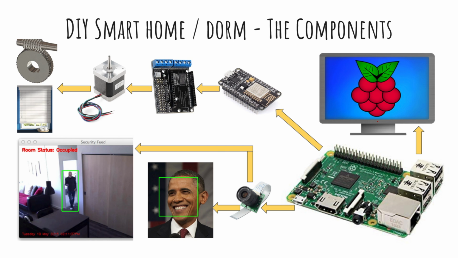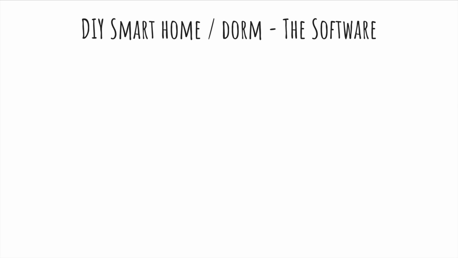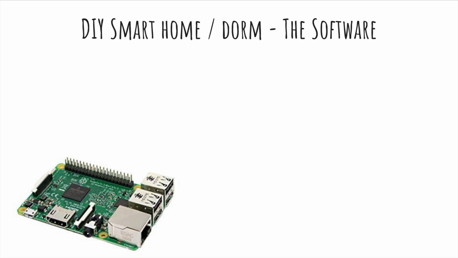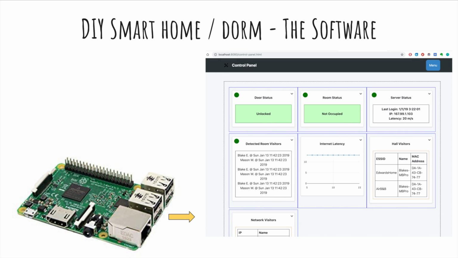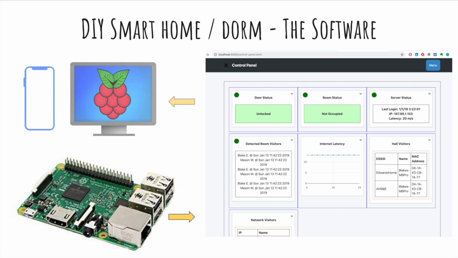Let's now overview some of the software that will be used to control the smart home. Within the Raspberry Pi will be a web server. This web server will run the control panel. The control panel has a variety of different modules within it to control components of the smart home/smart dorm. The photo to the right is a quick mock-up that I made of the control panel. Finally, we have the monitor that will display this control panel in real time within my room, as well as a phone that represents a client that may be able to connect to the Raspberry Pi, view the control panel, as well as control the devices within the smart home.